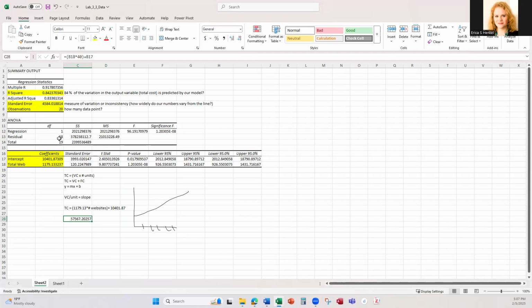So I just wanted to walk you through this regression output. We'll talk about some other aspects of regression outputs later into the semester, but that should get you where you need to go with some tools for solving the Chapter 3 lab. Please let me know if you have any questions.